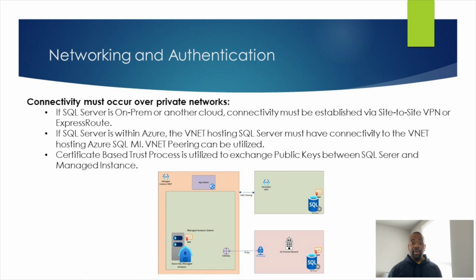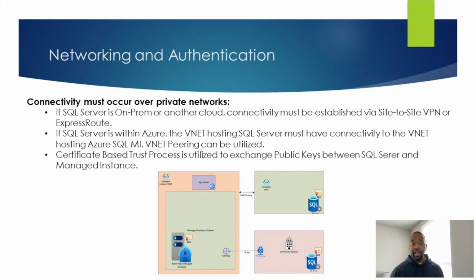On the last slide, we talked about how your source SQL Server system needs to be able to communicate to Azure SQL Managed Instance over a private network. So let's touch on that a little bit more. In the event that your SQL Server system is running anywhere outside of Azure, that could be something running on premises somewhere, a co-location, AWS, anywhere else outside of Azure, you're going to need to make sure that you have some type of private communication in place to actually talk with Azure. You would need to configure a site-to-site VPN, or you can utilize ExpressRoute.